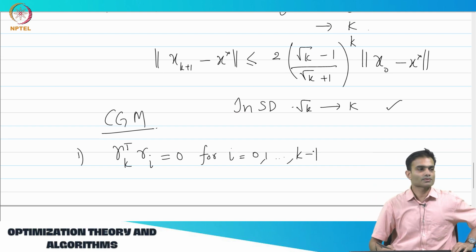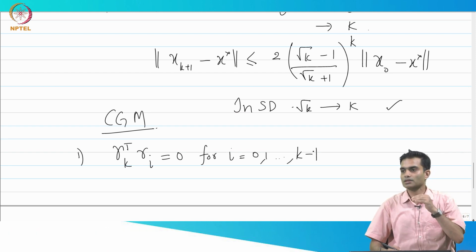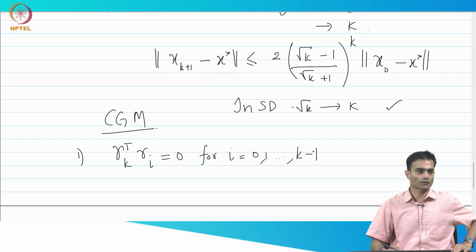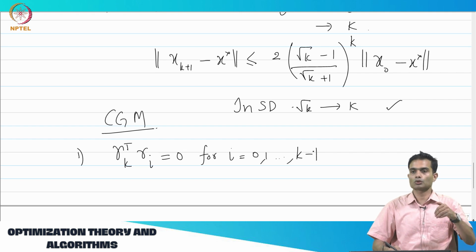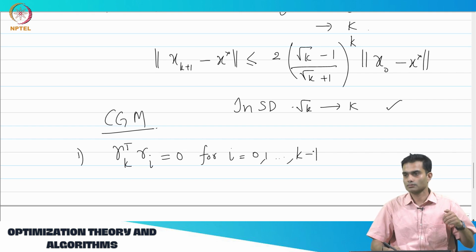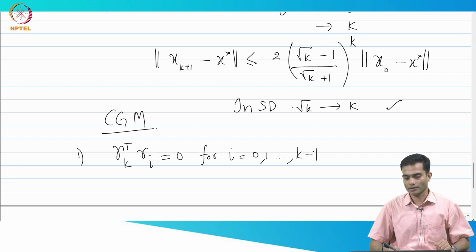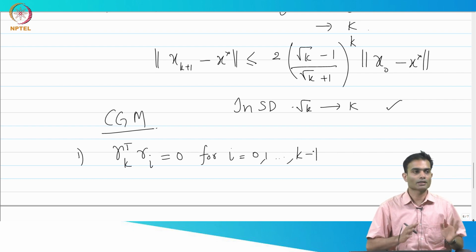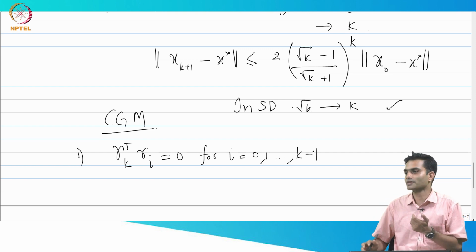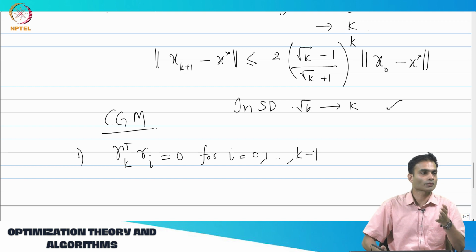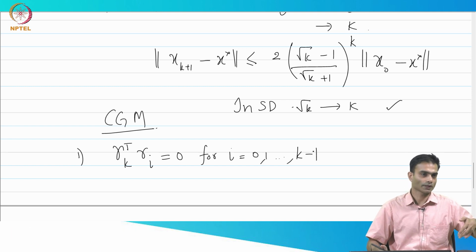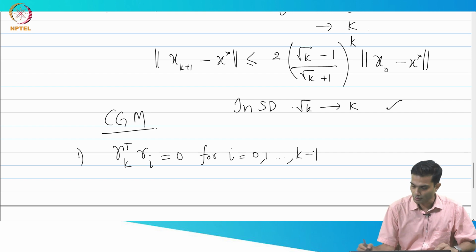this sort of confirms the intuition that we had, that every time you make progress in the kth direction, you never revisit it. This is again a quantification of that: the error at the kth step is perpendicular to the error in all previous steps. This is what this statement is saying. If you replace math by English, R is representing residual, which is representing error. Error at the kth step is perpendicular to error at all previous steps. And this is surprisingly easy to prove.